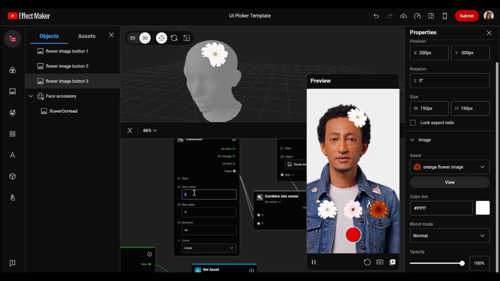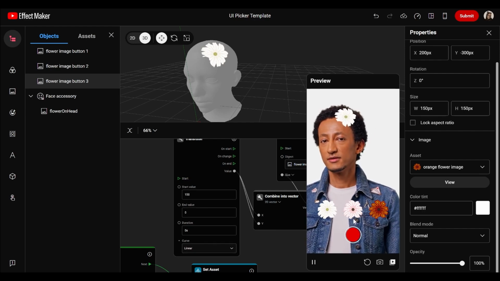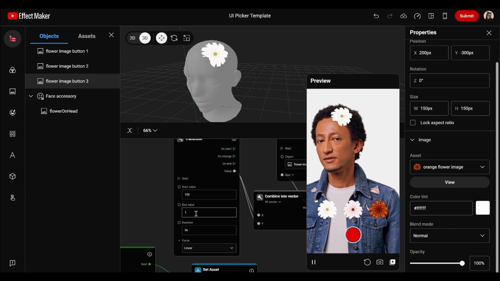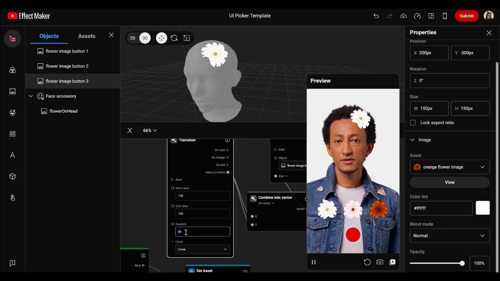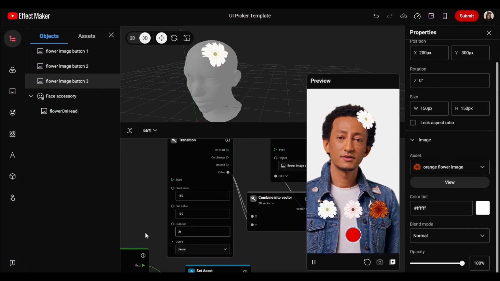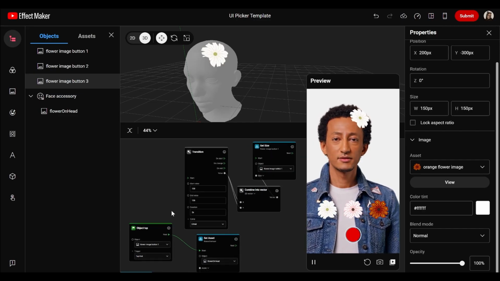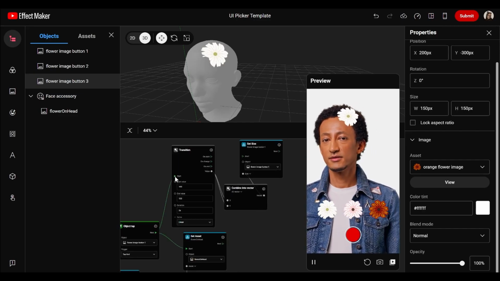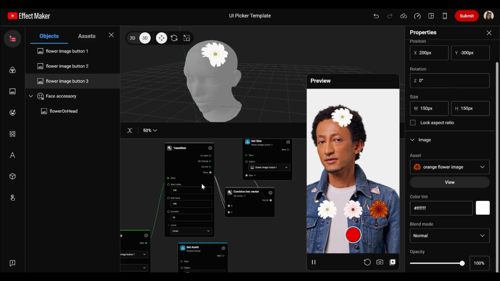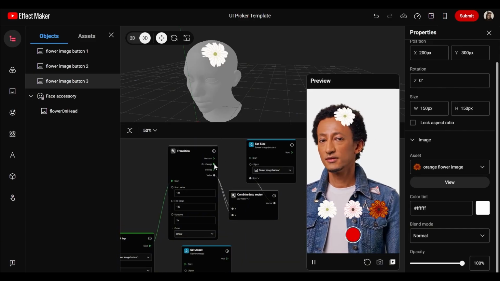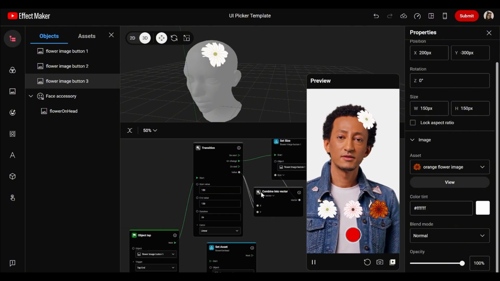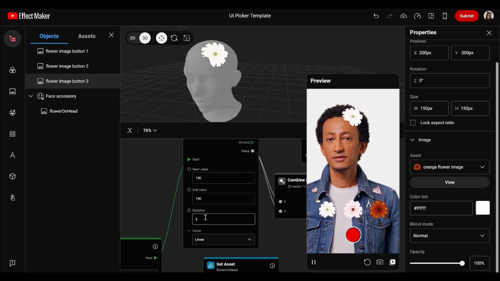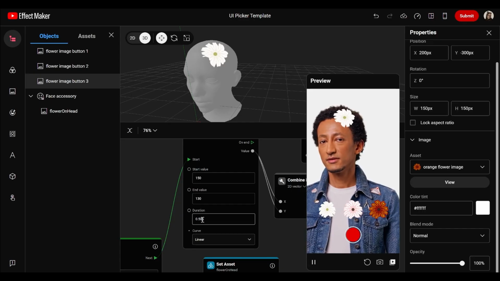I'm going to set the start value to 150. I want the button to initially be at 150 when you click on it, but then I want it to size down to maybe 130. And I want that duration to be 1 second. Let's do 2 seconds so you can see it initially. On object tap, I'm going to start the transition, so we can see it when we tap. Then on change, I will be setting the size. So every frame during that 2 seconds, it will change size. As you can see, it slightly makes the button smaller. If you do it as more of 50 seconds, you'll be able to see that feedback more drastically.